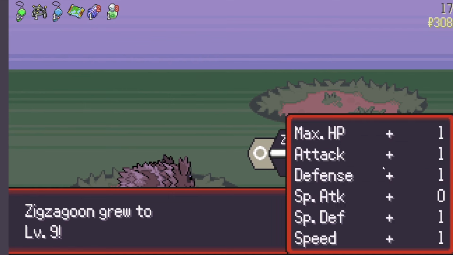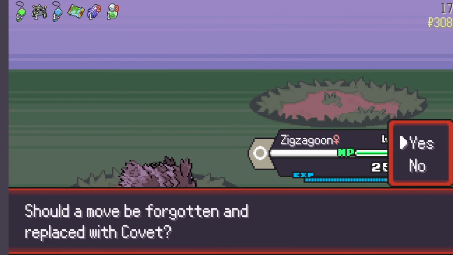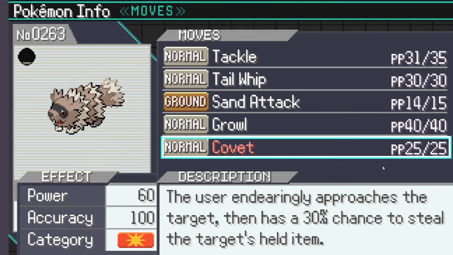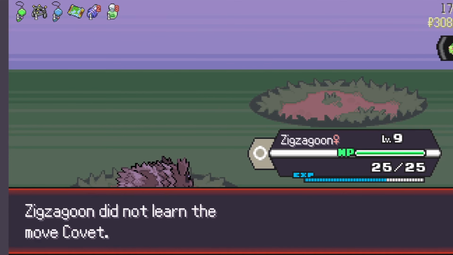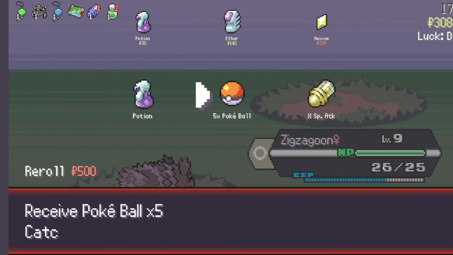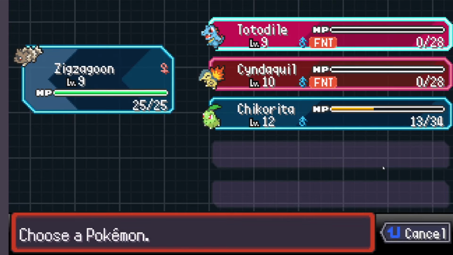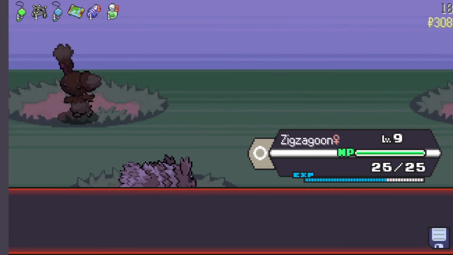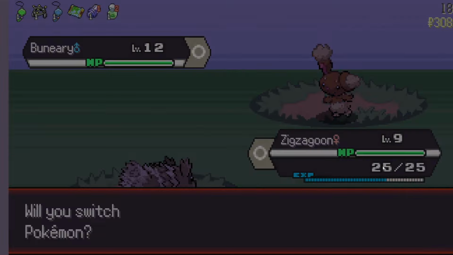Zigzagoon gets a whole bunch of XP. Gets up to level 9. Learn to move Covet. What is Covet? User endearingly approaches the target. This then has a 30% chance to steal. Oh yeah, no, I don't. I mean, stealing their item could be good. Yeah, I don't think we're gonna make it that far, to be honest with you. I'm still definitely very much learning the game. Potion, I think we need for Chikorita. We didn't have the money for a revive. Buneary is here. Will we switch?